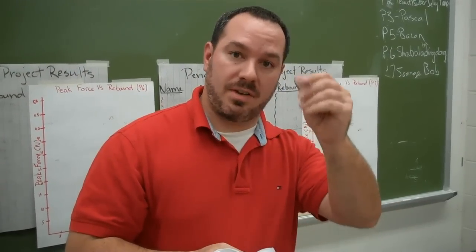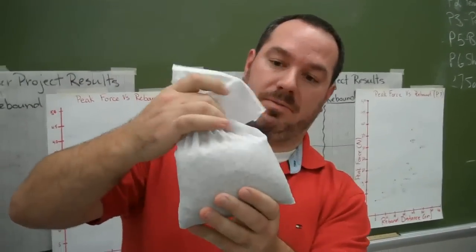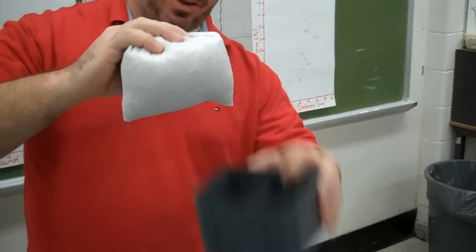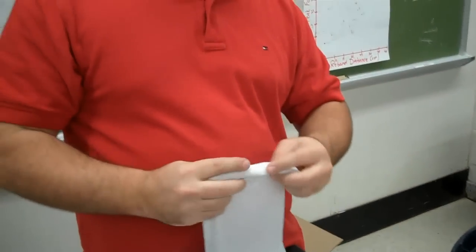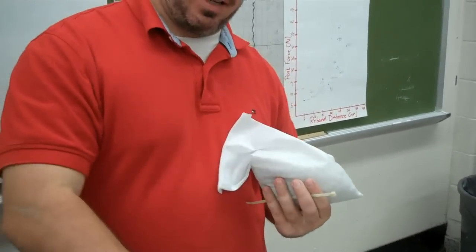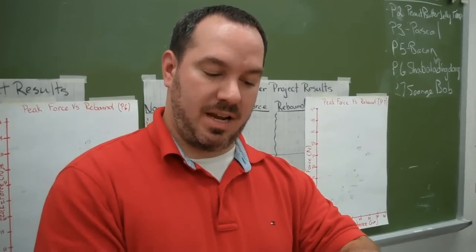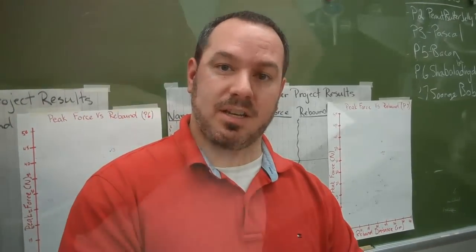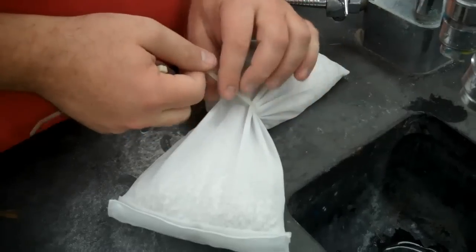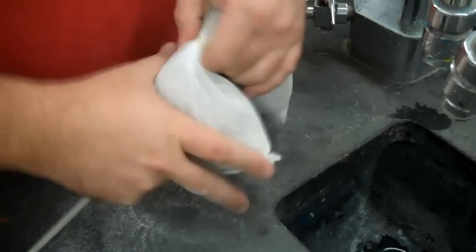I just filled this up with the white diamond stuff and you can see they're pretty dusty. I filled it up maybe about halfway, and of course this will not fit into the trays at all. So I'm going to zip-tie this in half and get two of these out of one bag. The most important thing is you must get rid of that dust. Zip-tie it in half, cut them, then rinse them — I'll show you in the sink. I separated these out in halves. Nice and tight on one, and you've got to do it twice — you're going to make two different bags.